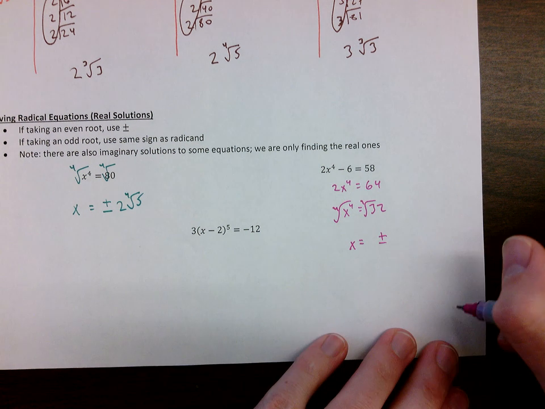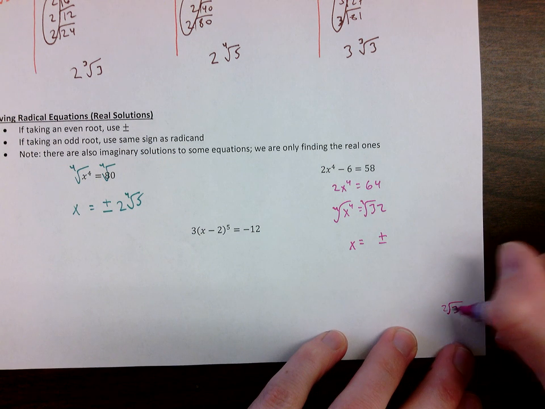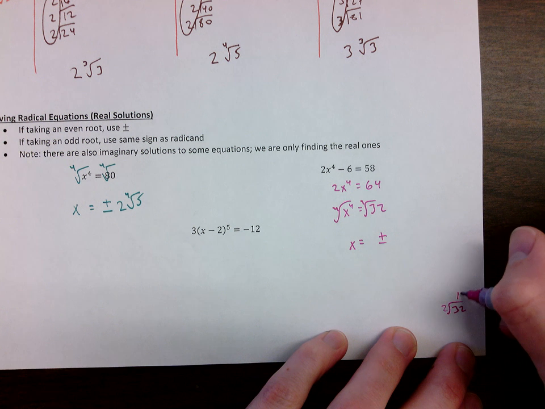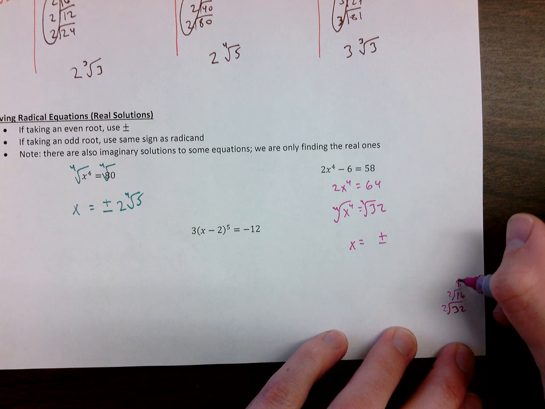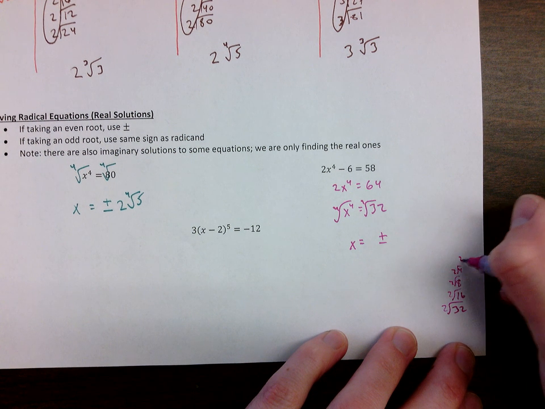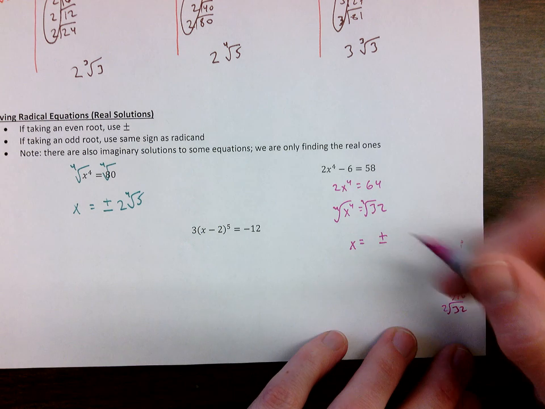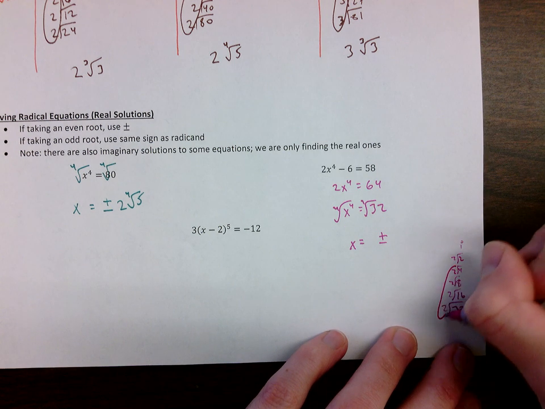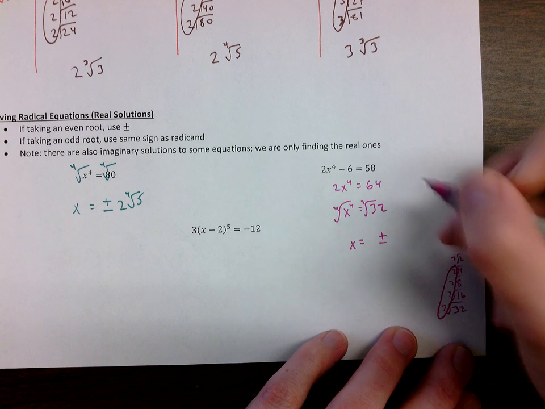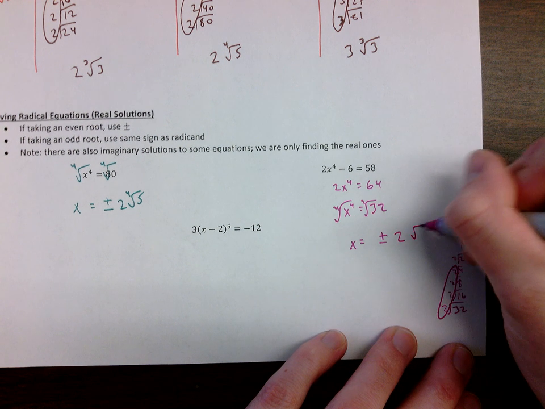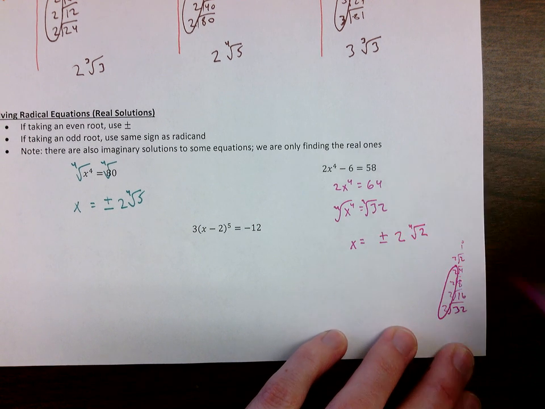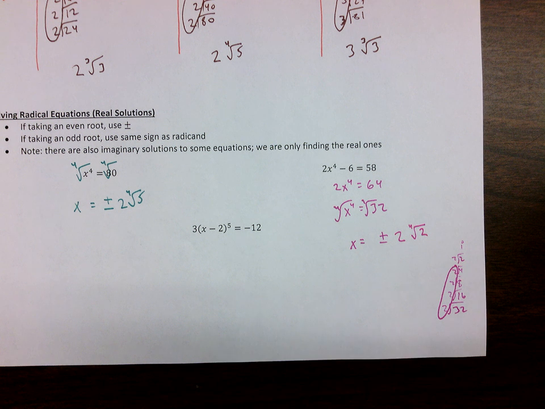All right, 32, I'm just going to do a quick birthday cake on that. So 2 goes into that 16 times, 2 goes into that 8 times, 2 goes into that 4 times, 2 goes into that twice, 2 goes into that once. I'm looking for sets of 4. So here's a set of 4. So this is going to simplify to a 2 on the outside and a 2 left on the inside. And there's my solution.